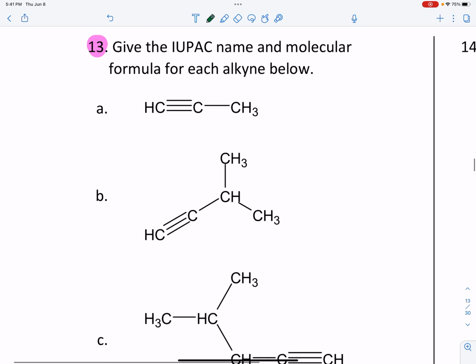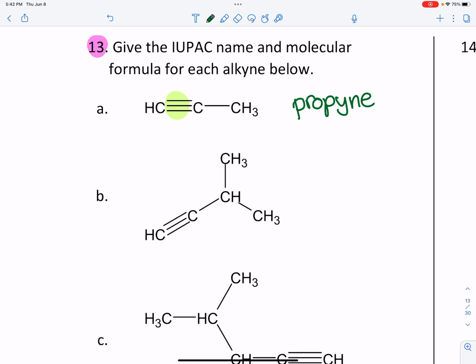Question 13, we're going to look at alkynes really quick. So alkynes, we're going to try to name some of these molecules. So we notice the alkynes have triple bonds, right? That's why they're alkynes. This first example has 3 carbons, and so its name will be propyne. Just like propene, we don't need to say which bond is the triple bond because there's only 2 bonds present. Whichever one is the triple bond would be considered the first bond. So propyne is a sufficient name.